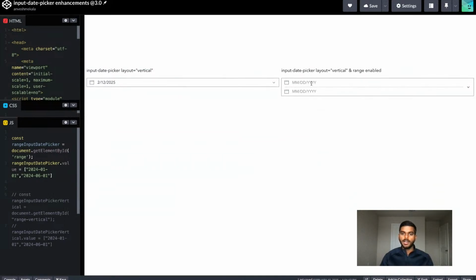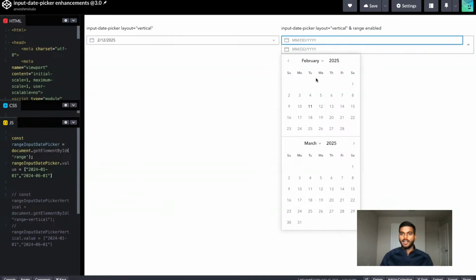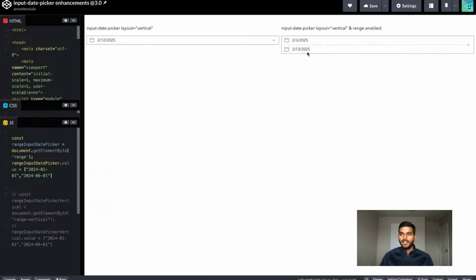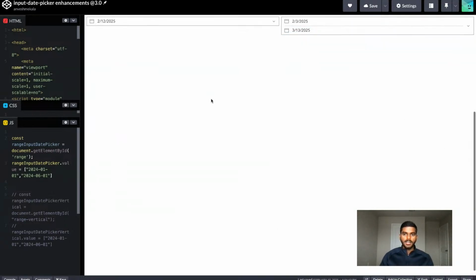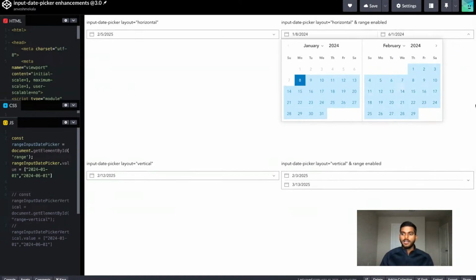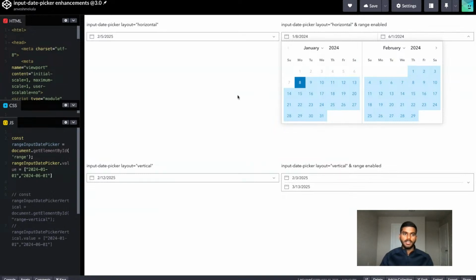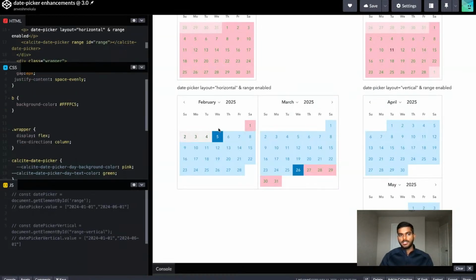Even in the vertical input date picker, the divider is gone, and we only have chevron here to indicate whether the date picker is open or closed. And even in the vertical layout, you see it spans 2 months. It's not just single month. And the divider is the only change that's pretty noticeable at this point. And the tokens should be working for the input date picker. I don't think we configured them yet, but for the date picker they work.